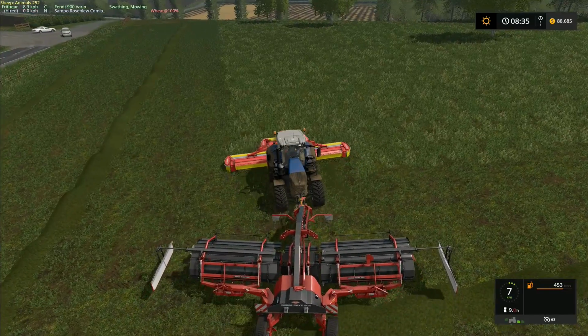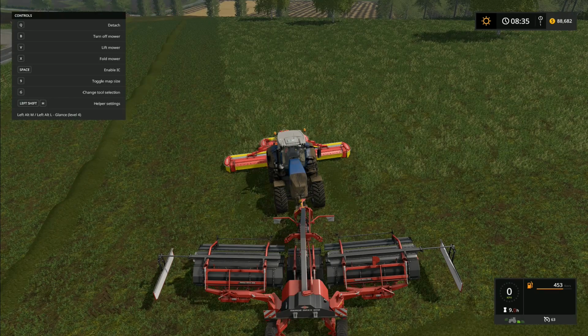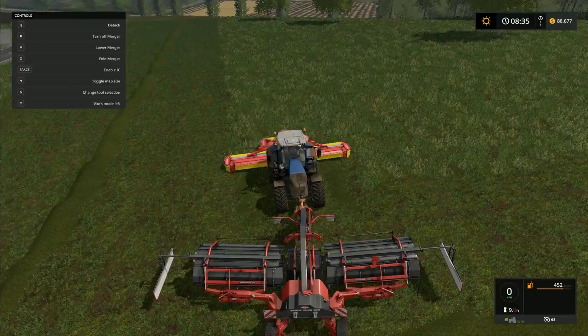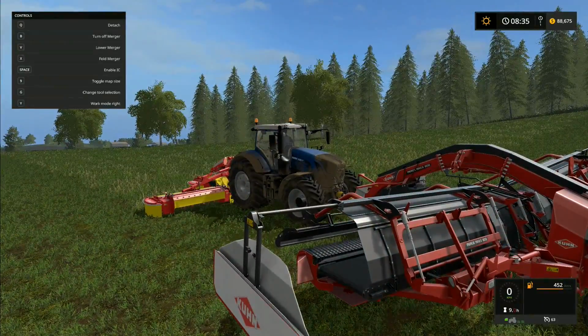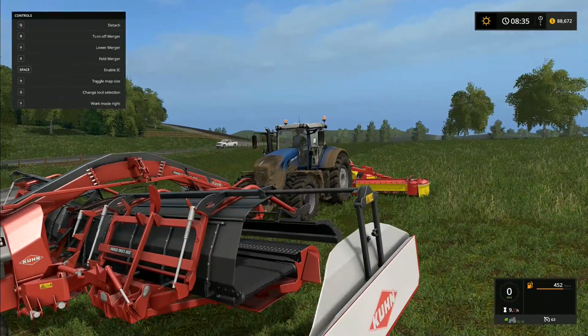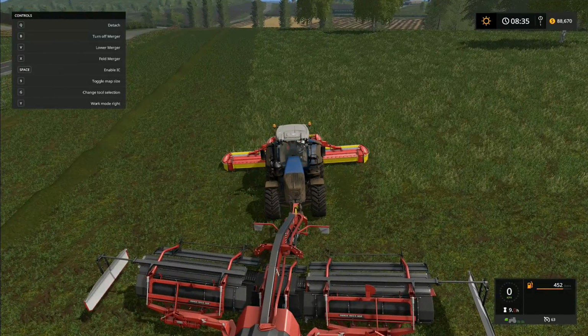Now, only problem here is I don't want it going out to the left. I want this to go to the right, so we're going to have to change the direction of flow. Can you do that while it's running? No, you can't. So what we got to do... Oh, hang on. No, I'm on the wrong machine anyway. There we go. Oh, I can change the mode while I'm working. So let's just take a look at the belt there. That should stop it. Yep, it stops the belt, and then it just starts moving it the other way. So it doesn't actually change anything too drastic, and it's now working on the right-hand side.